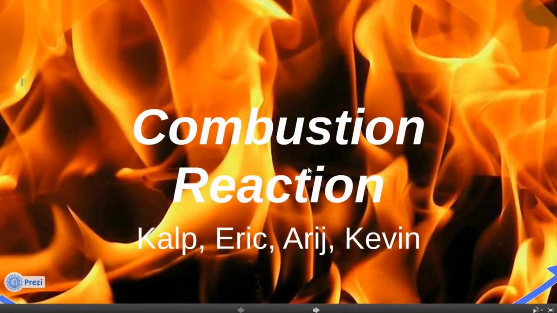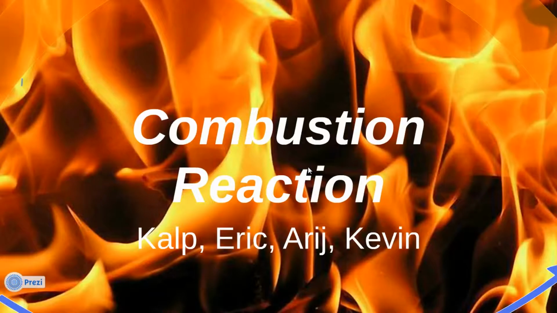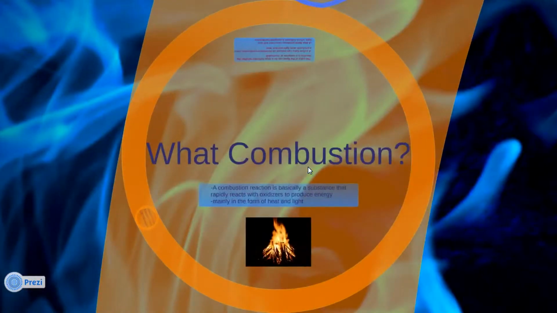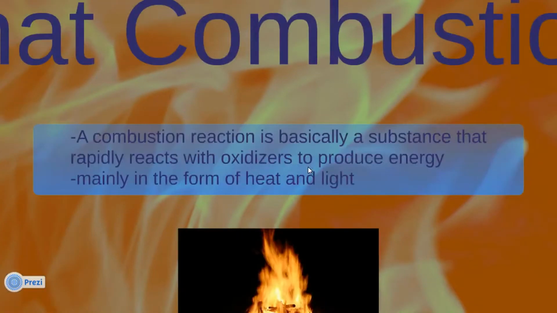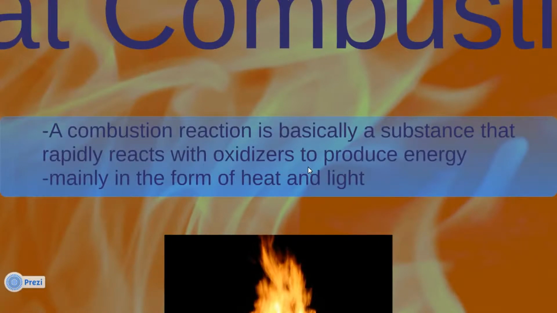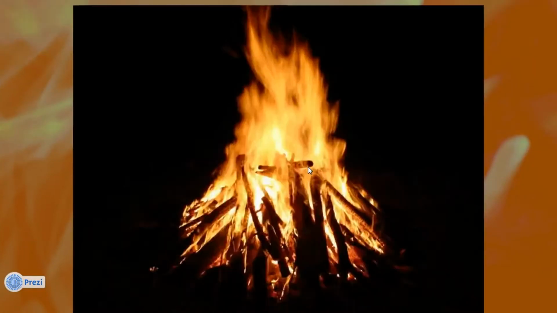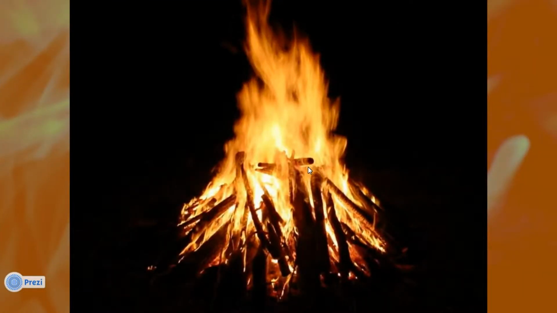So we're going to be doing a presentation on combustion reaction. So what is a combustion? Well, a combustion reaction is basically a reaction where a combustible substance rapidly reacts with oxidizers to produce energy, mainly in the form of heat and light. And that energy is what you see as this fire, as you can see in this picture.